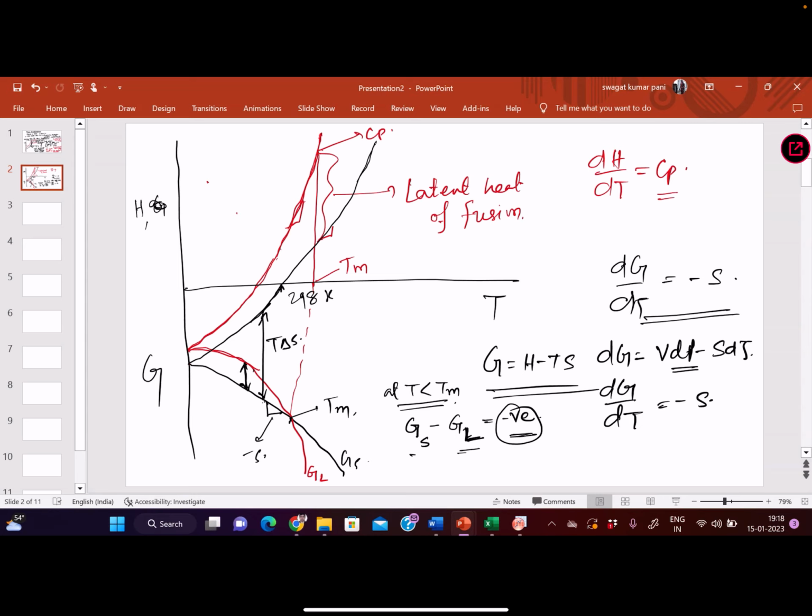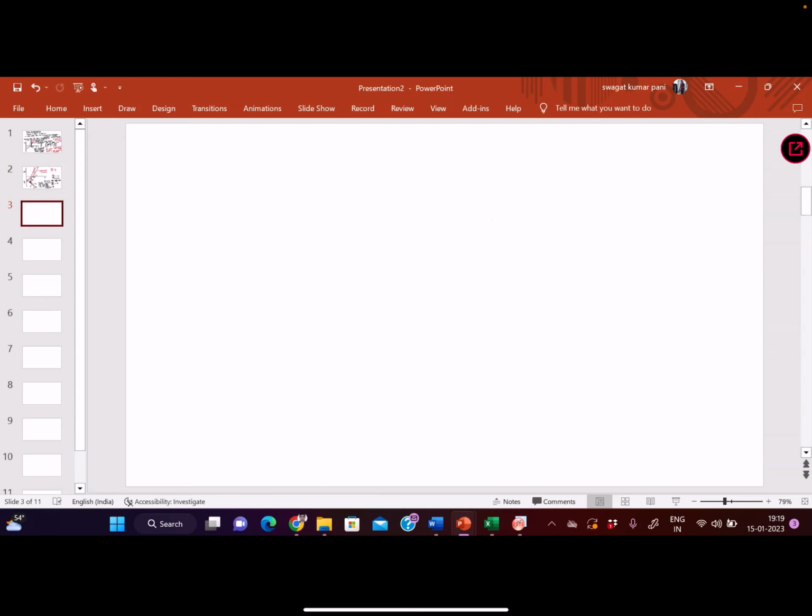Okay, so this is the driving force. Suppose at this temperature, this is the driving force that will drive the phase transformation from liquid to solid. And this one we call delta GV, volume free energy. Because when liquid is there and some solid forms, like some sphere, it will have some volume. I'll go to that later. This free energy difference between liquid and solid below the melting point is called the volume free energy, or the driving force for the phase transformation. Okay, so another important point.